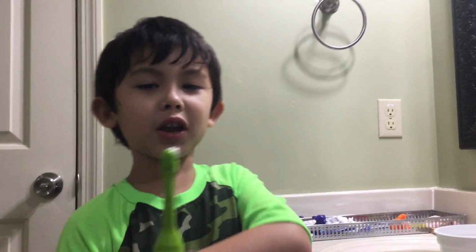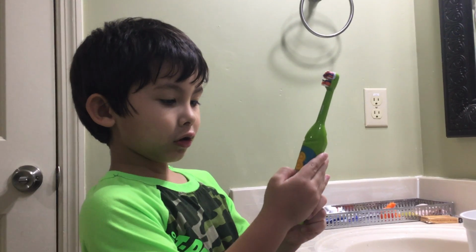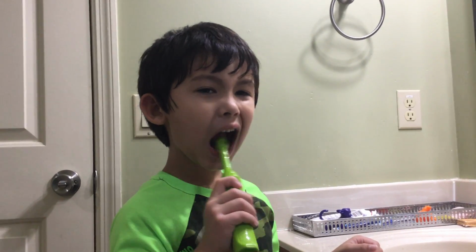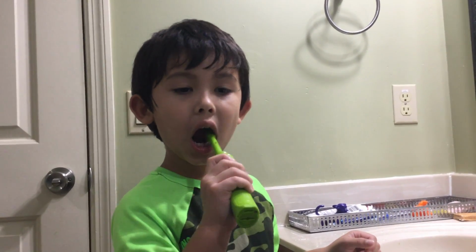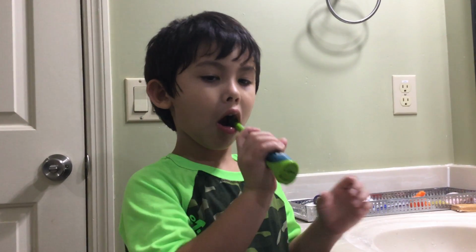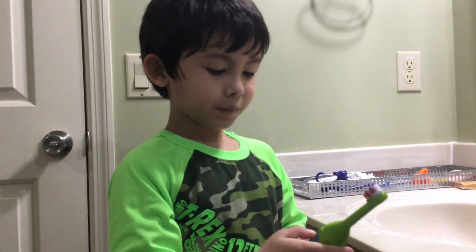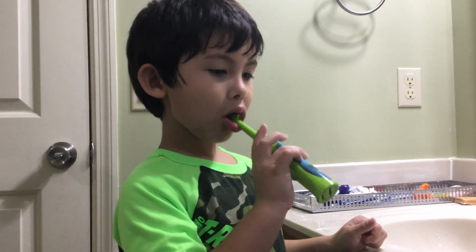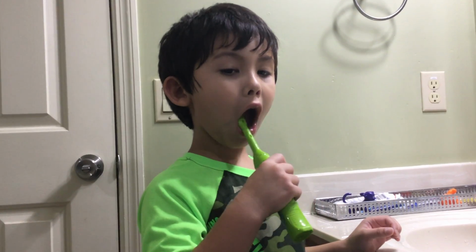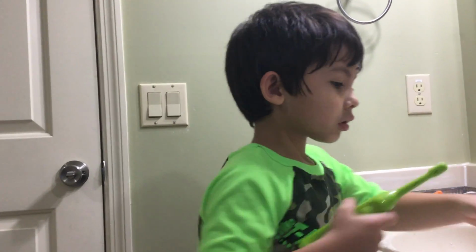So I'm going to show you how to brush your teeth. First, if you have these buttons on your thing, press the top one. Then, brush your teeth. Like this. On the tongue always. Then spit.